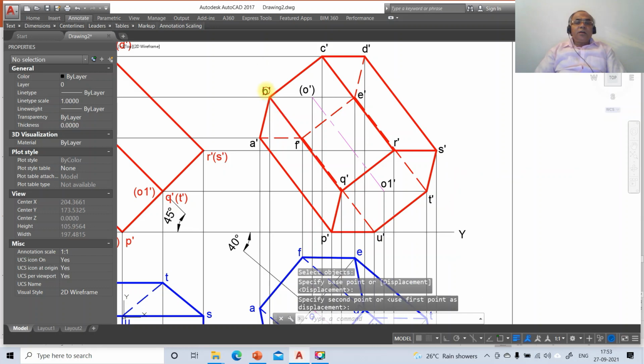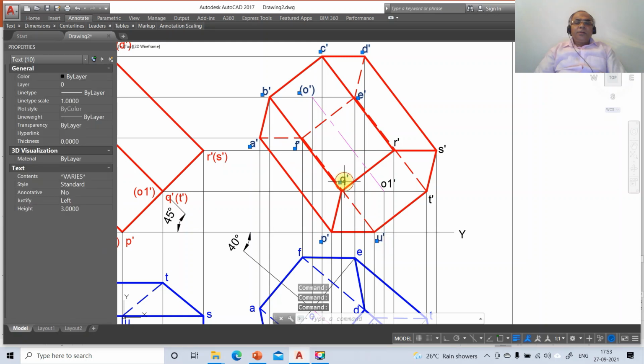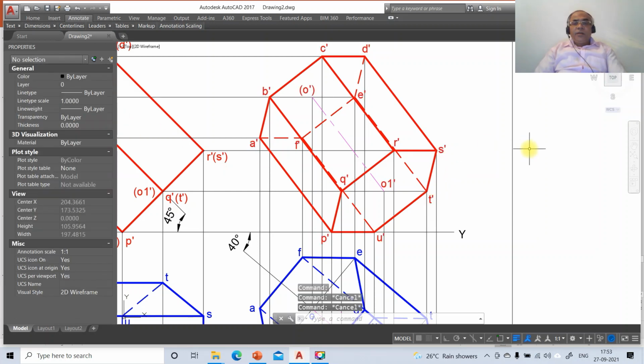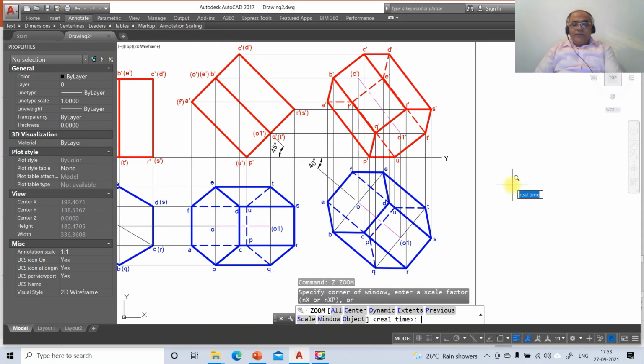You click on all these points, then P dash, U dash, Q dash, R dash, O1 dash, S dash, and T dash. Then go to layer, make that layer as front view. Now you have move to this O1 dash, then go to zoom previous, then zoom previous.